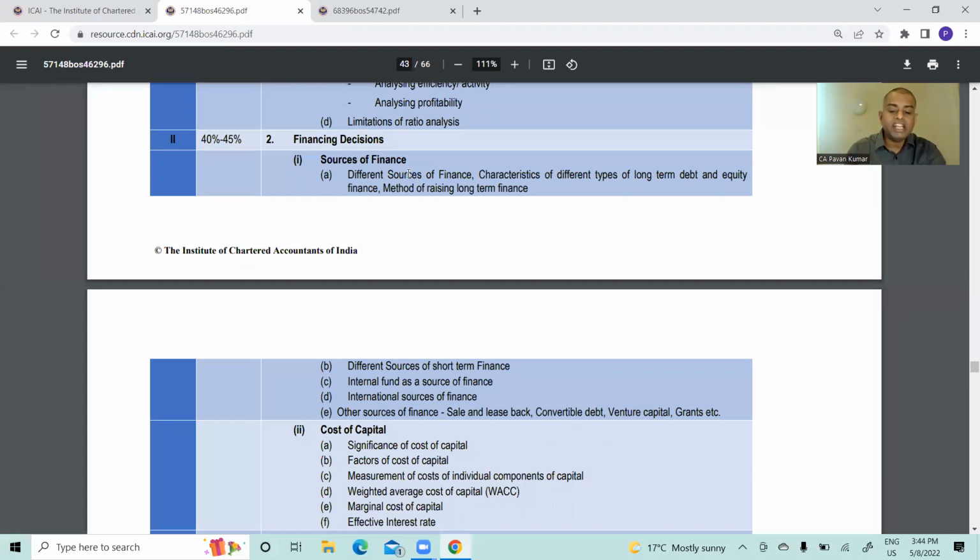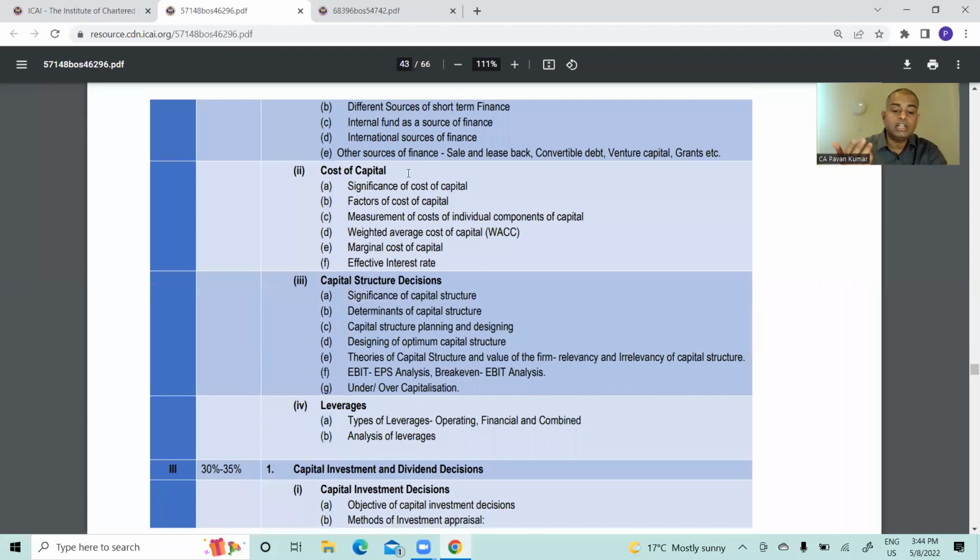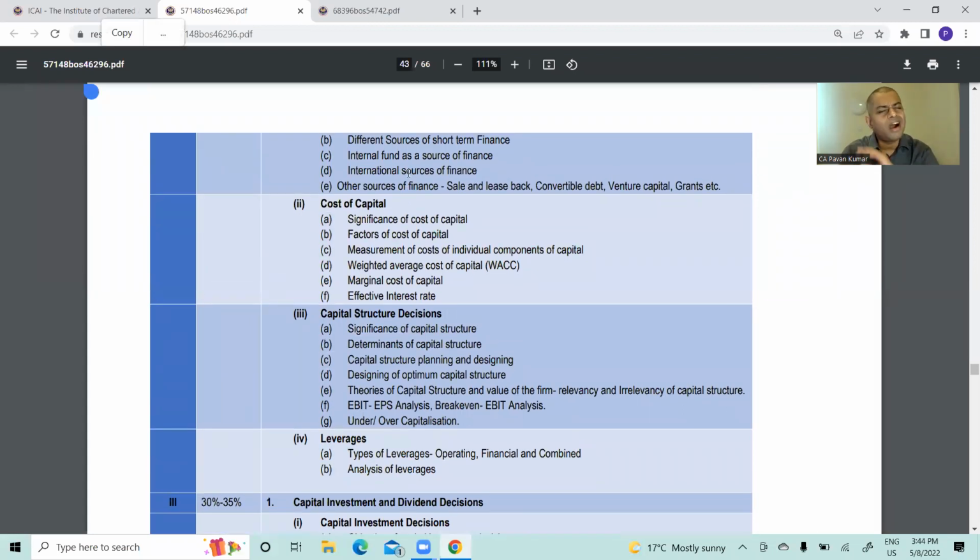So this is one. Next one is cost of capital, then capital structure, leverages. Trust me, all are very easy topics. I agree with my experience that some students might face some difficulty in understanding capital structure theories, like the net operating income approach, the Modigliani-Miller approach. Especially when they bring the tax rate into Modigliani-Miller, without tax, levered firm, unlevered firm valuations, and Ko for levered and unlevered firm. Maybe this is a little complex area, not a very difficult area.